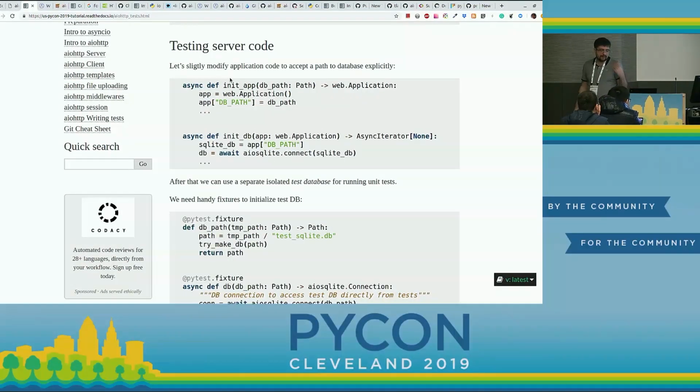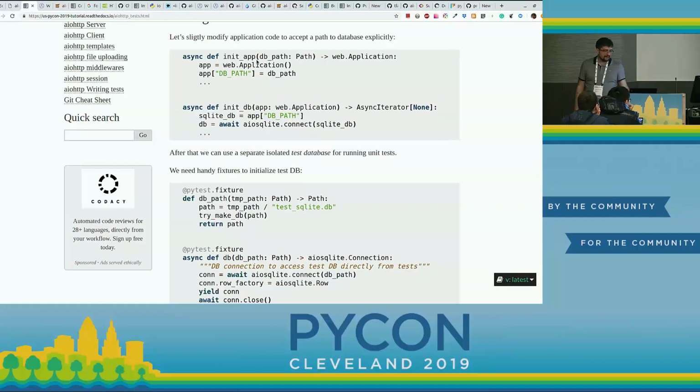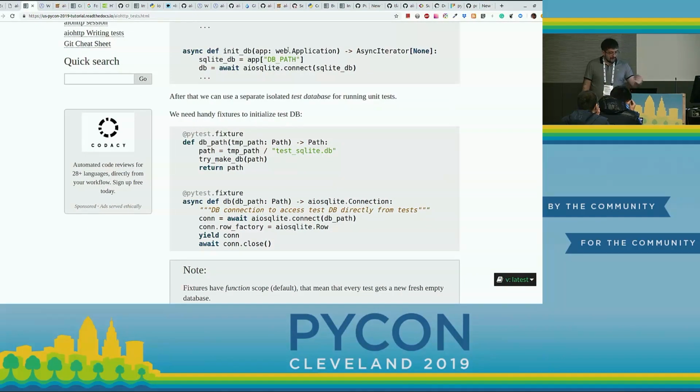To test our application, we need to modify it a little. See, I pass the path to the database to our code. By this, we can use one database for, let's call it production, and another one for testing.